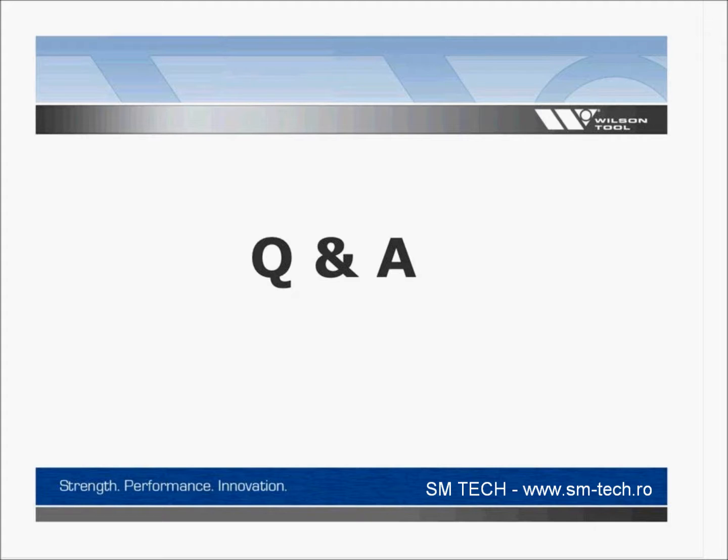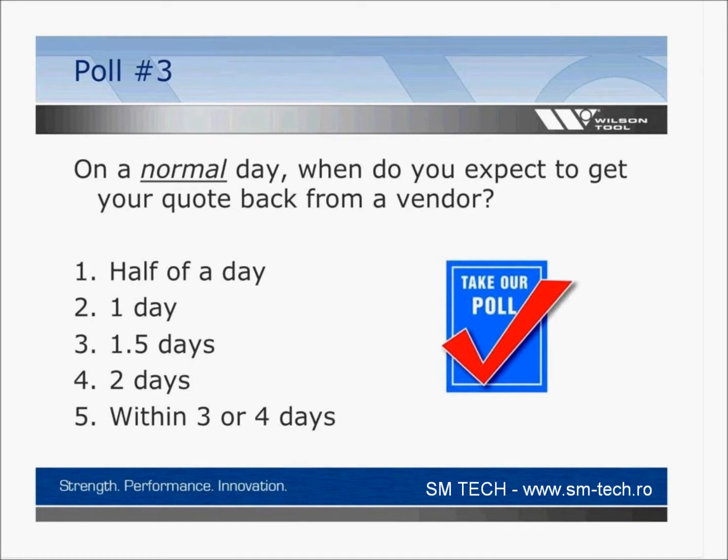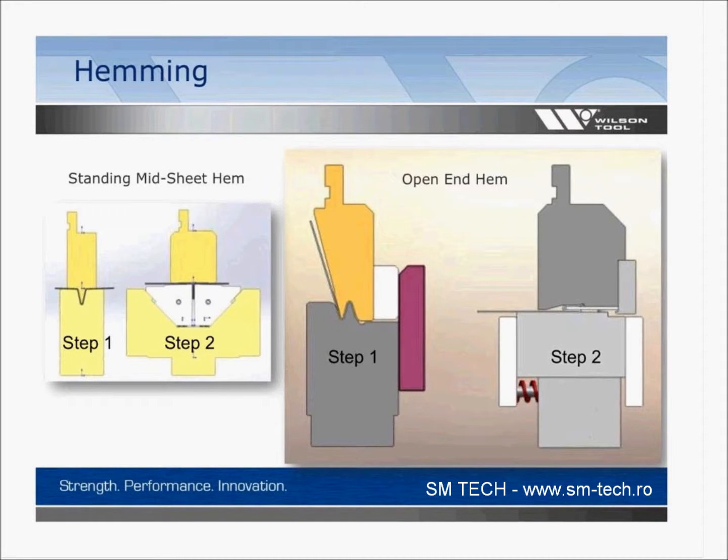Do you experience binding of the forming material around the shim when using that type of open hem? Okay, open hem. So that's probably, let's see if I can go back, I think you're referring to the second step on the right-hand side here. So, no, I don't know that we get a lot of binding. That hasn't been an issue with that type of tool.